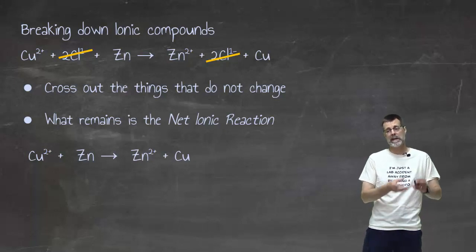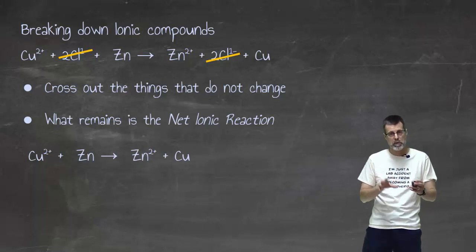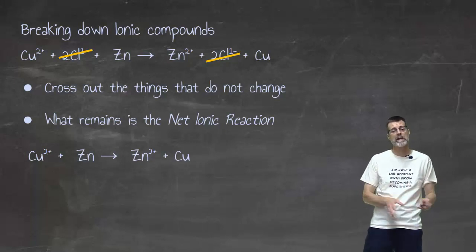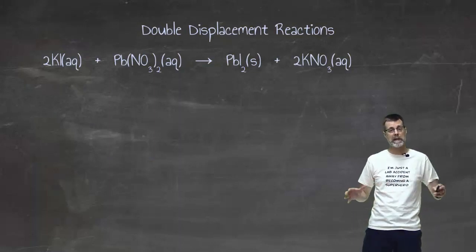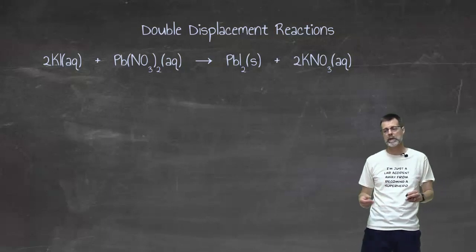What you can get is some copper chloride, but it doesn't matter if it's copper chloride or copper 2 bromide or copper 2 sulfate. Anything would technically behave in the same way because of the reactions between the copper ions and the zinc. Okay, our main focus is going to be on double displacement reactions because those are the ones that we are going to be typically using.